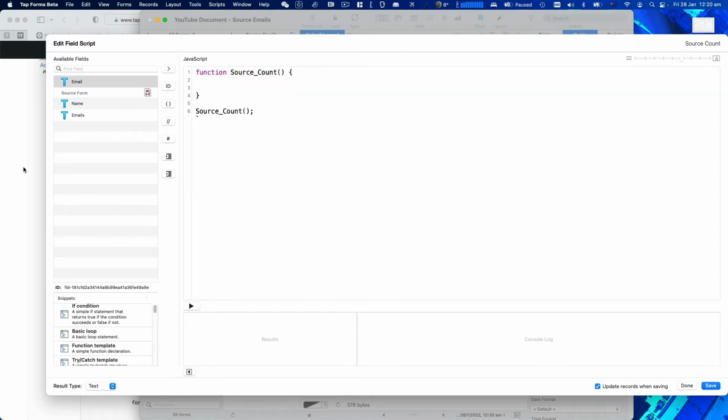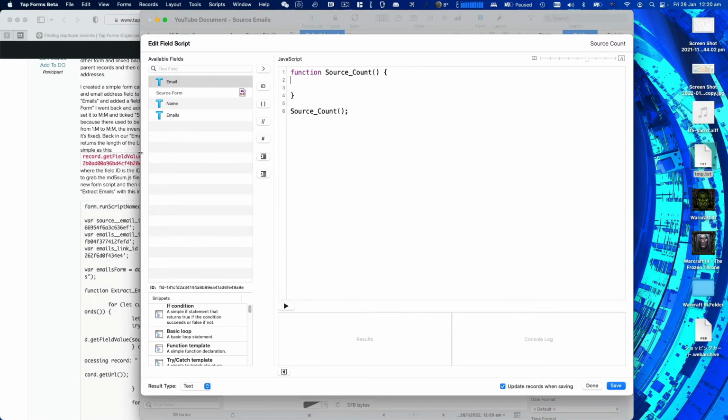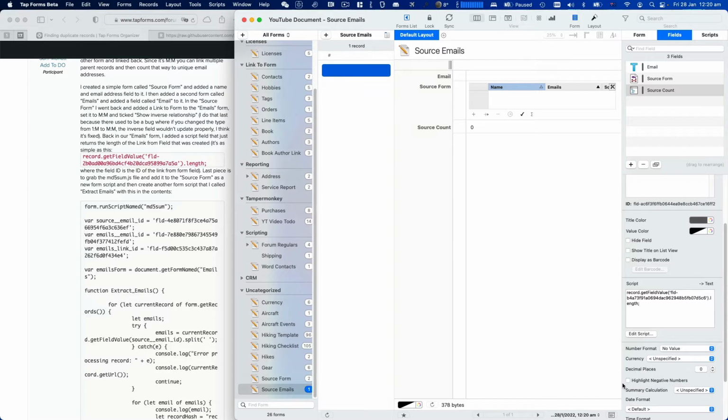Delete that out. We'll make that a little smaller so that it fits. And then all we're going to do is just delete that, double click on that, and instead of returning that, we're going to do .length, and we'll hit save.